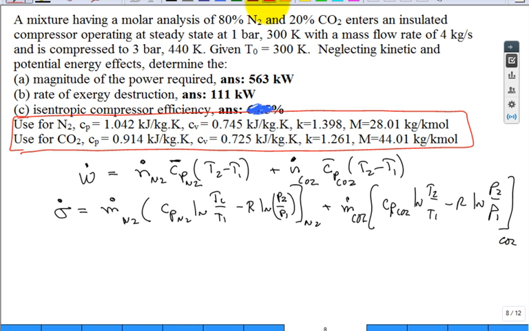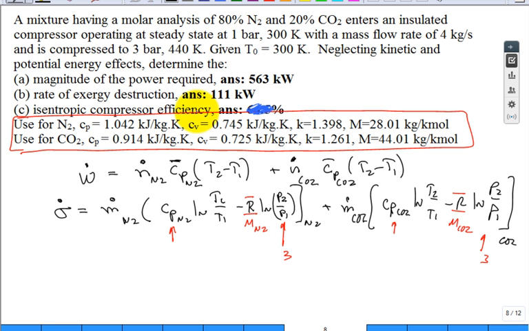So think about it. This term, you already had to have it for part A. Same here. What about this? Is this R bar? Is this 8.314? No. It's R divided by the molar mass, isn't it? So maybe you put R bar divided by the molar mass of nitrogen, and R bar divided by the molar mass of carbon dioxide. And then we already worked out the pressure ratios are 3. The pressure ratios are 3. And the T2 is given. We calculate sigma dot, and then you calculate exergy destruction.